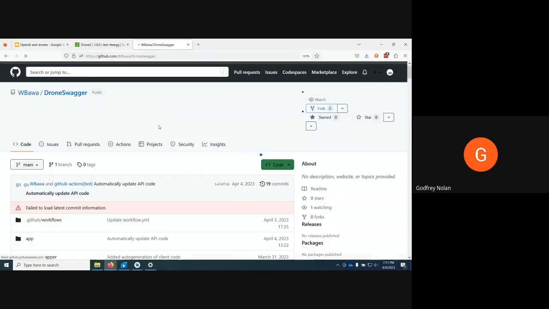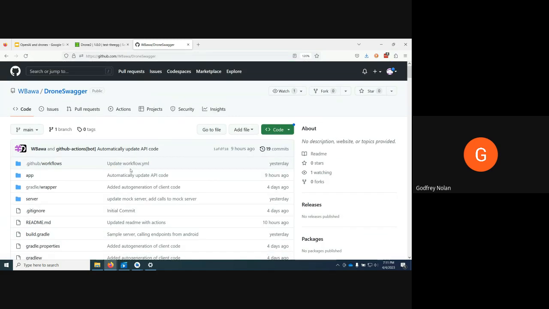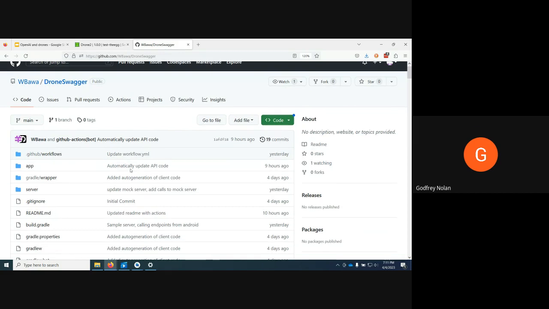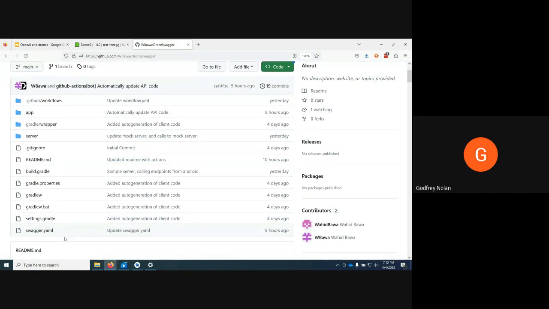Okay, so then we have this drone Swagger file. You can basically upload any YAML file here into your GitHub repo. I will send out a link to the presentation. It's just a couple of Google slides. If you want to play with it later, one of the links in the resources will have this drone Swagger file. So okay, we have this swagger.yaml, and like I said, if you want to change it to something else, you basically just upload another one.